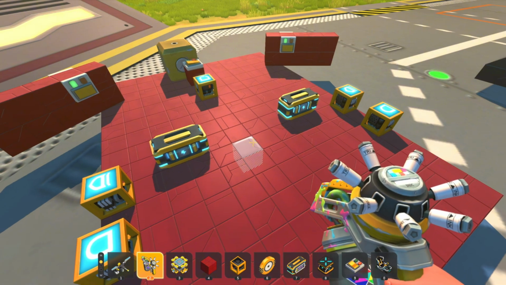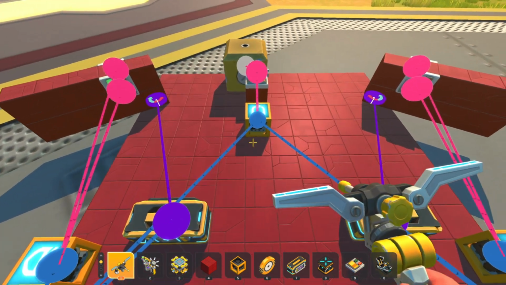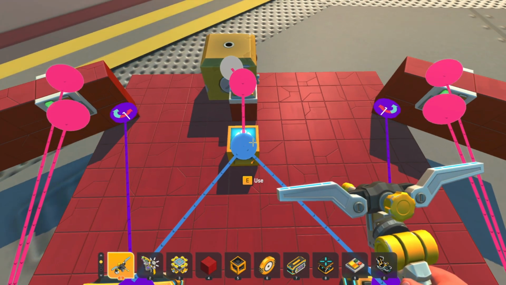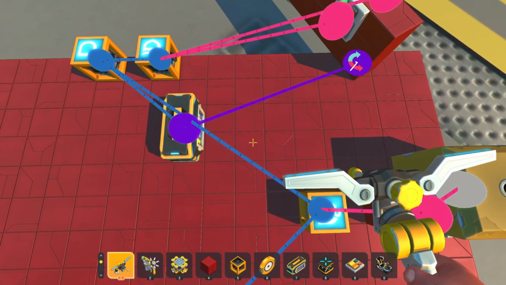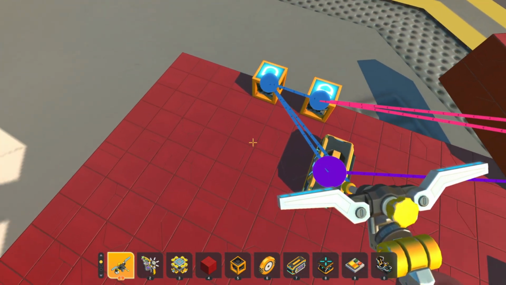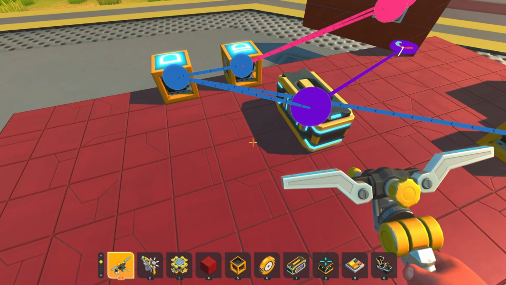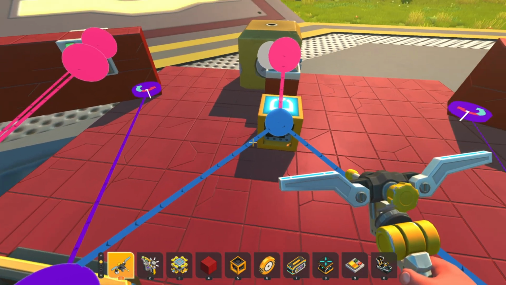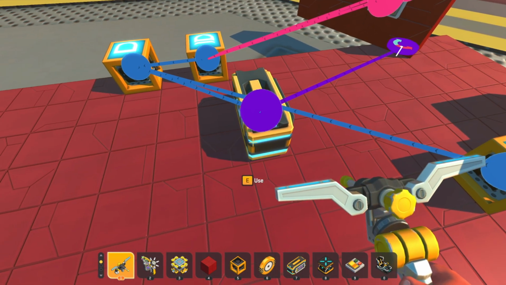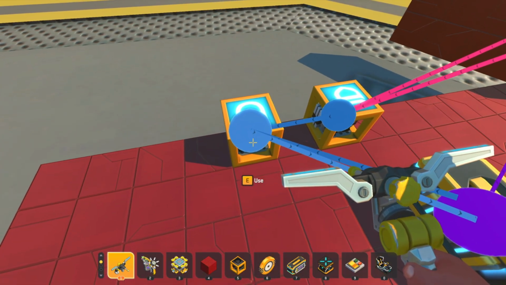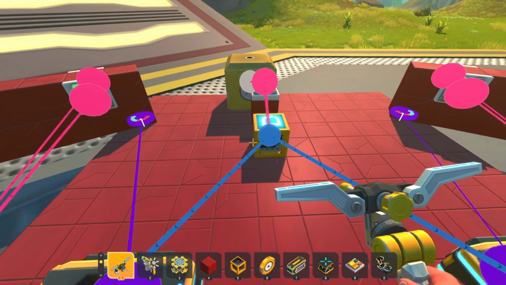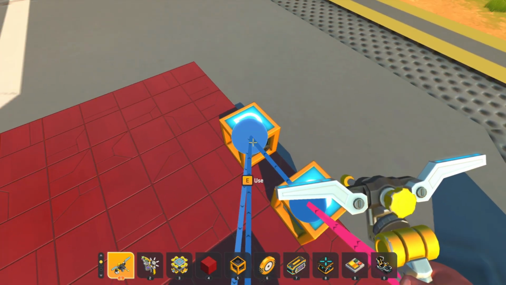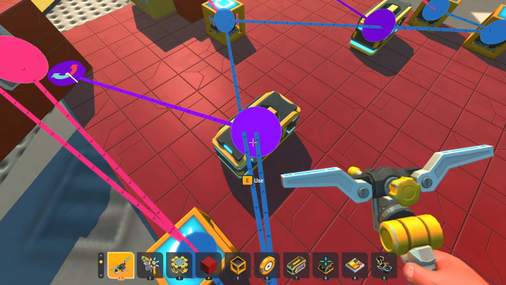But how did this happen? So basically, we have a NAND logic gate right here, and we connected this to this AND logic gate. You should follow the arrows, so it matters how you connect them. This NAND logic gate, you connect it to this AND logic gate, and this AND logic gate you connect to the controller.